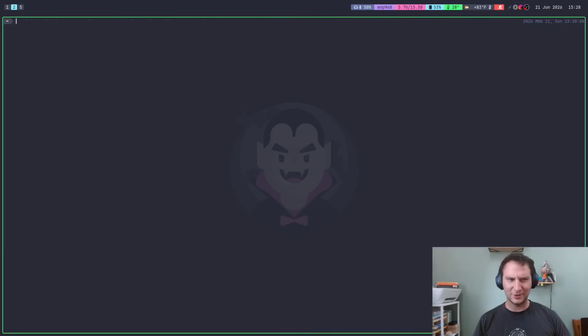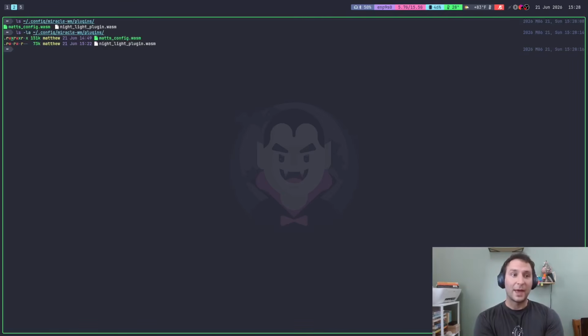And last but certainly not least, and I think I mentioned this earlier, I made it so that anything that winds up in the home config miracle-wm plugins gets loaded automatically. So you can start distributing your plugins just as .wasm files that people can download, place in that folder, and they will automatically see them when they run Miracle. You could still point directly to a file that's on your system if that's what you prefer to do, but this just makes the installation so much easier.